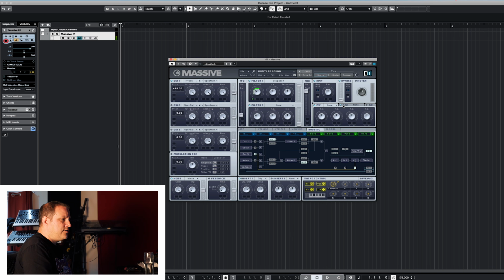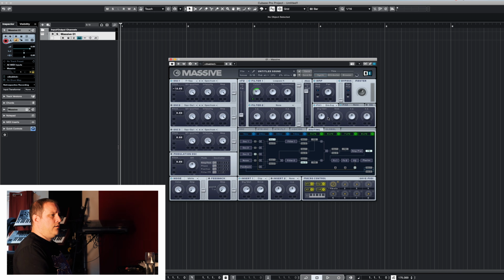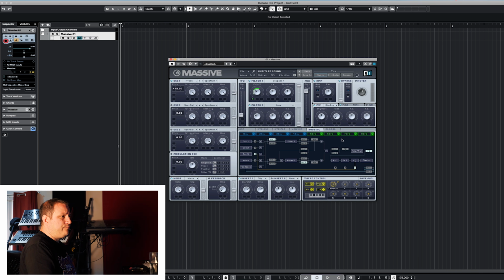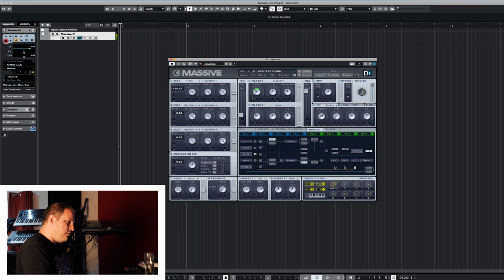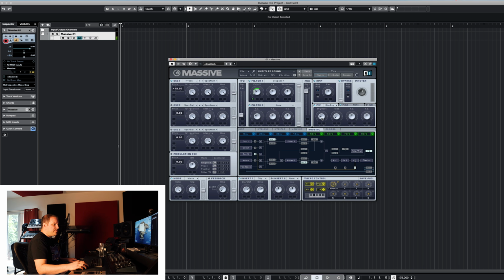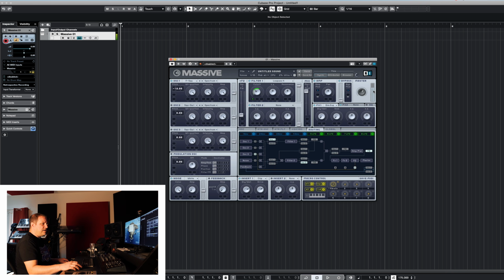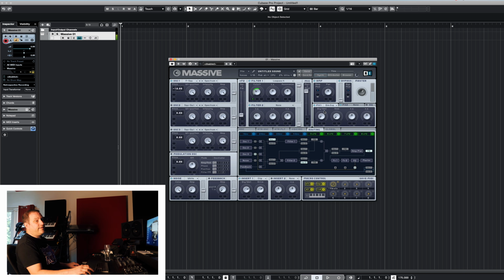And then you can do a couple of final things if you like. I always like to give it a very small dimension expansion here. So take the size all the way down, take the mix, the dry wet, all the way down, and then just give it a touch. And that way, if you can see on the master output of Massive there, we're just getting a little bit of disjointed effect, which is a small bit of stereo image, whereas before it was just solid, essentially just mono. So just giving it a little bit of dimension there.